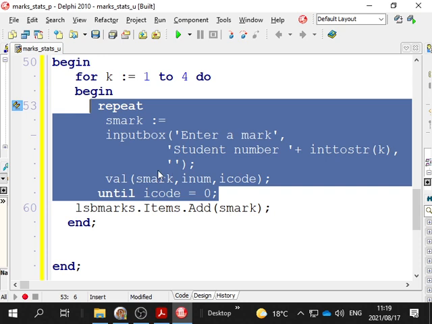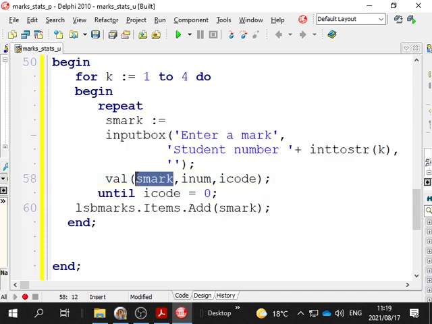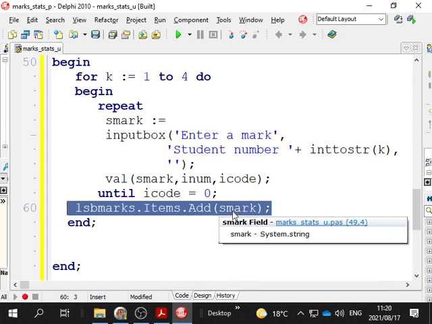It's basically displaying the input box again and again. If the person keeps making a mistake, this inside repeat loop will display the input box again and again until the user has typed in the right number that can be converted to an integer. Then we take that number as a string, mind you, because the list box can only display strings. You'll take it as a string and put it in the list box.